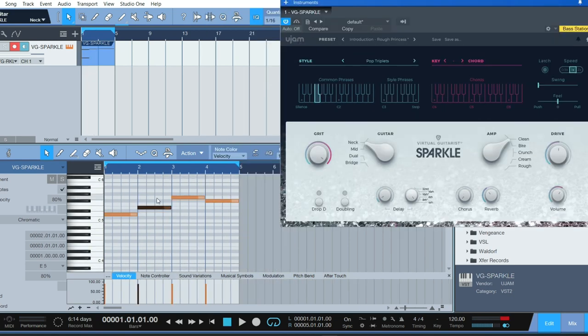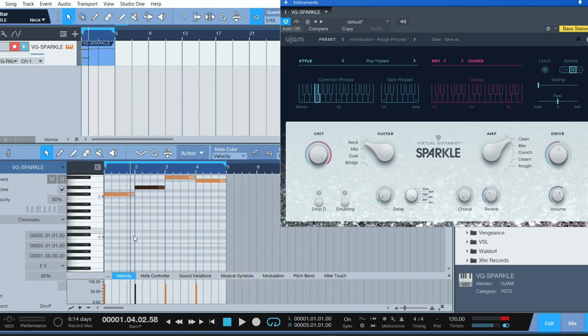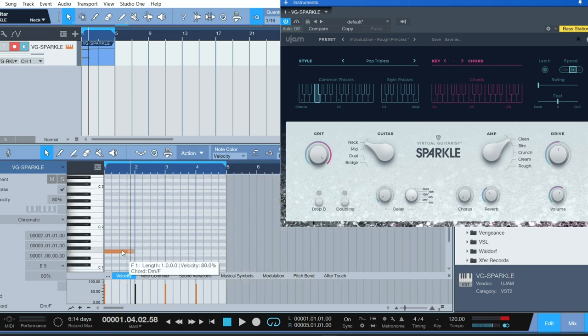So I just programmed a little chord progression up here. These are all going to be major chords if you just hit the one key. If you want to make that a D minor, just play the minor triad there, or program that in, and it will play the minor. So we can just program in simple rhythms and chord progressions like this.